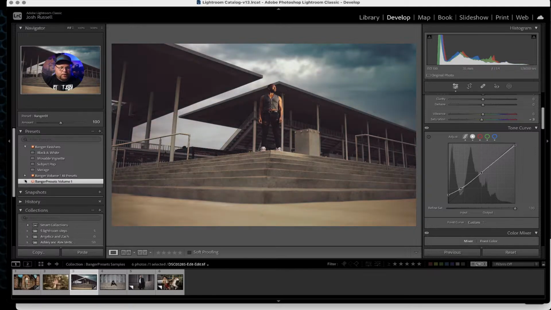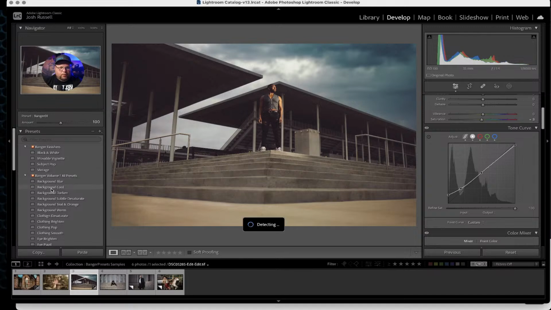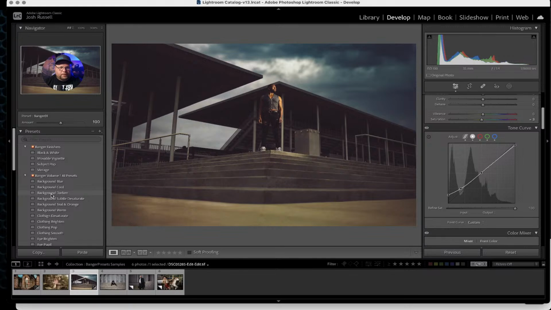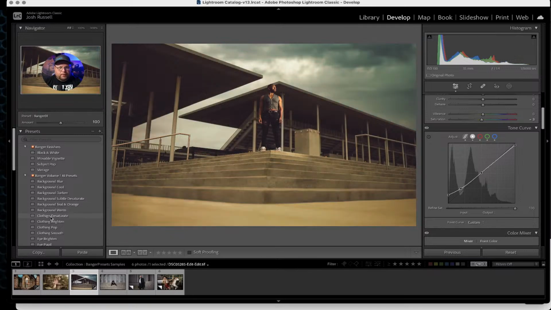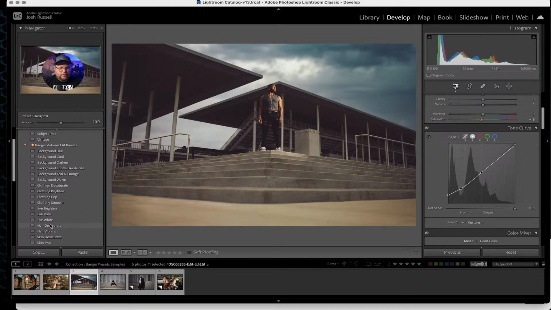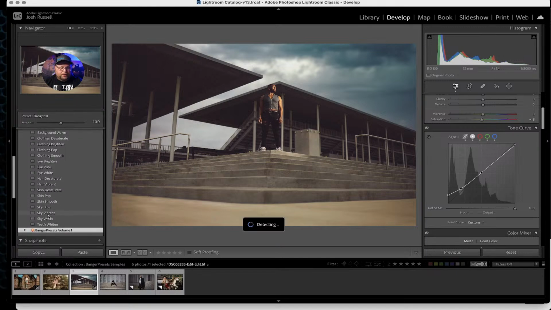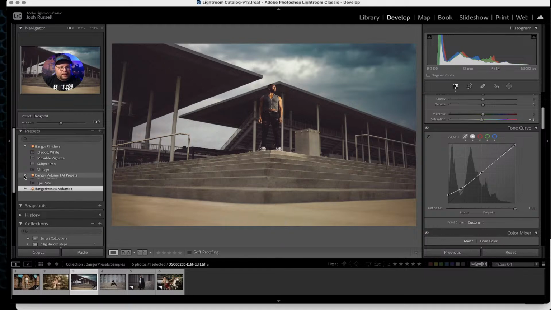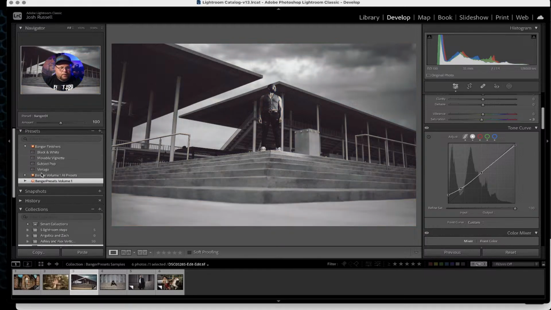We're going to do Banger 1, and then just like everything else, we're going to open our presets. We could blur our background if we want. We could cool off our background. We could darken our background. Subtle desaturate, which we're going to make black and white anyway, so that does not matter. That actually looks kind of cool too. So we don't need to do any of this, because we can skip all this and just go to black and white, or we can go to vintage. Look at this. That's your vintage, which is like a sepia tone, or your black and white.